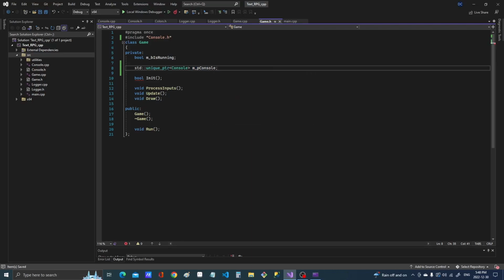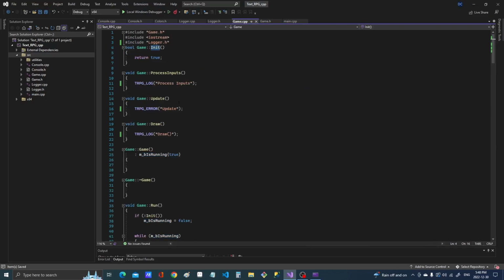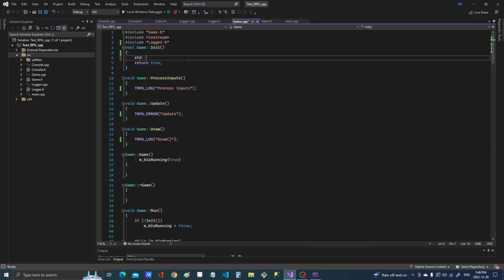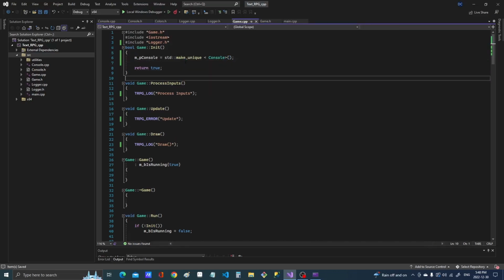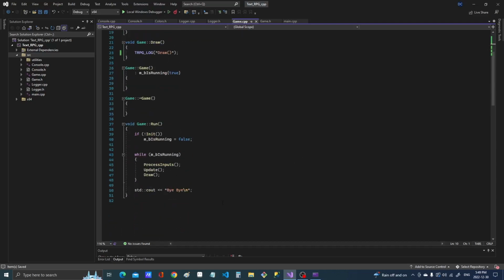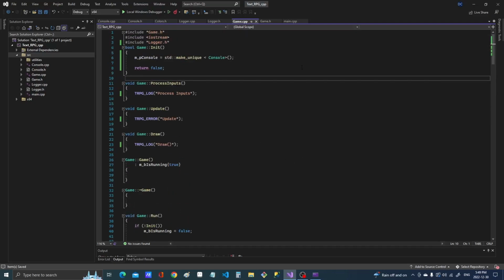We're just doing this to see if it works, and inside of init, let's create a console. Awesome. So it will create the console for us. And then we're going to return false here, just so it kicks out. We don't want it to keep going through everything. It should create the console for us and give us the size of our font.